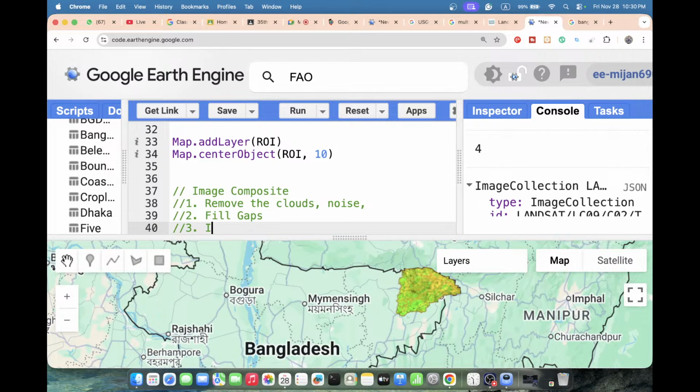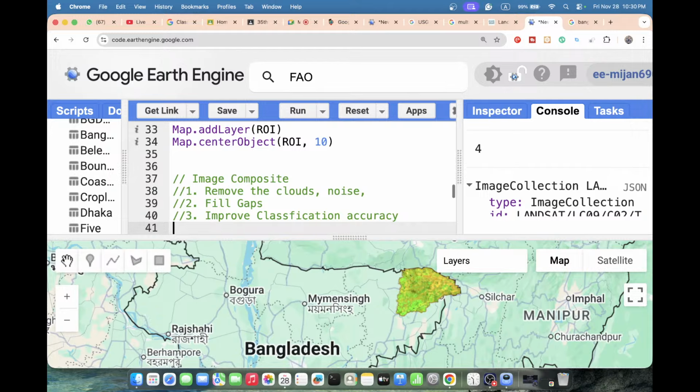It's very important. So basically, when you are doing, suppose, land cover classification, try to use the image composite. It improves the classification accuracy. It also helps you to create seasonal and annual maps.